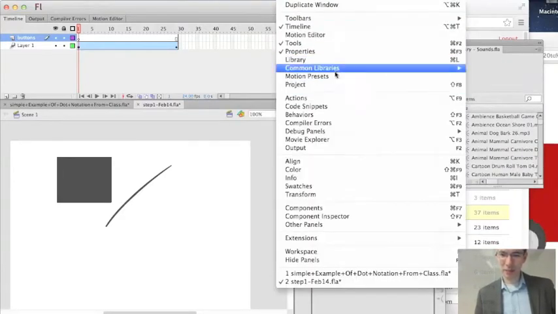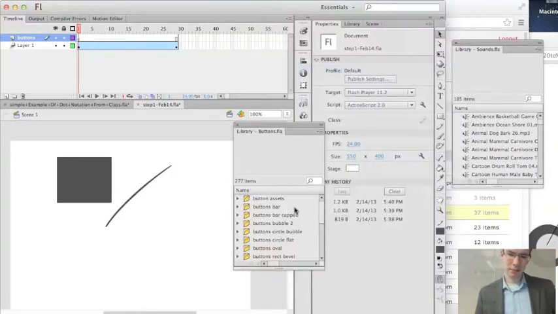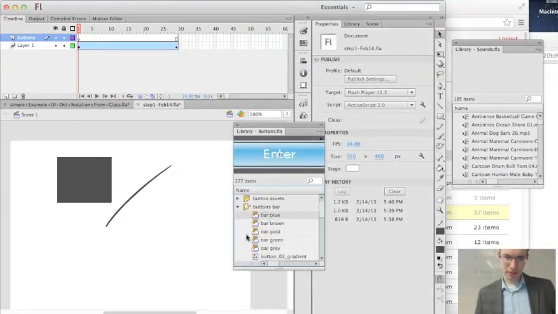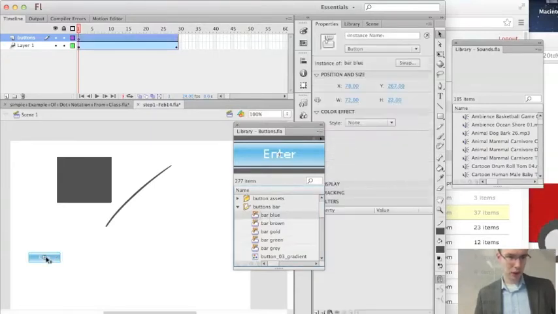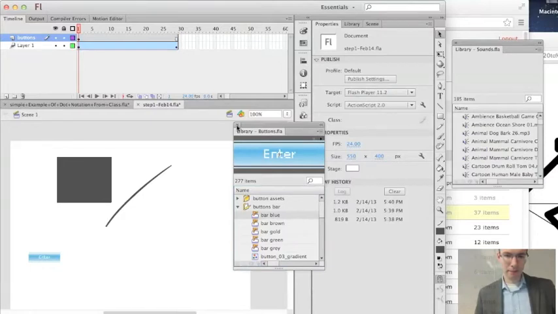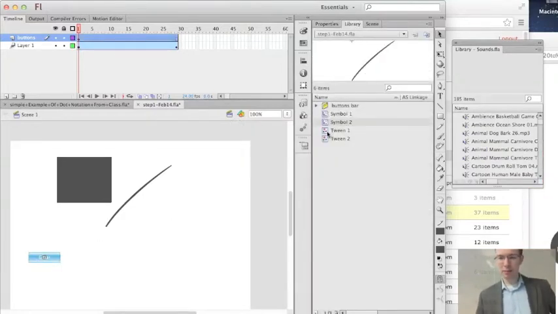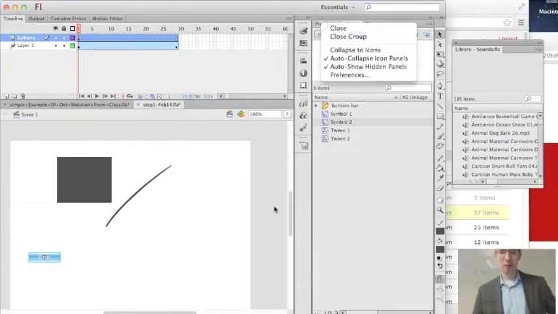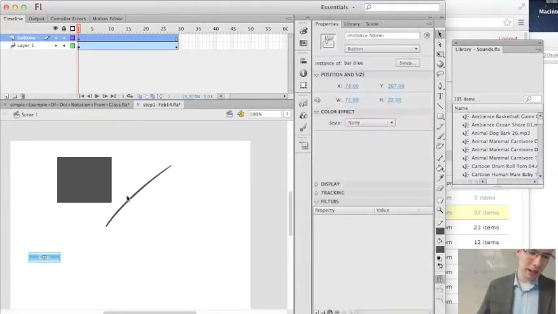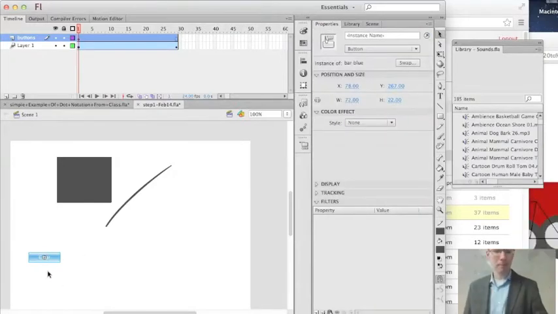Yes, it was. Common libraries, buttons. Button bar. Okay. So we've got a button. It's now part of my library, plus the other things I was messing with. We won't have an exemplary library here, just being pragmatic.